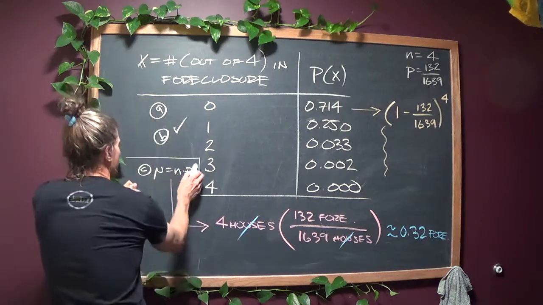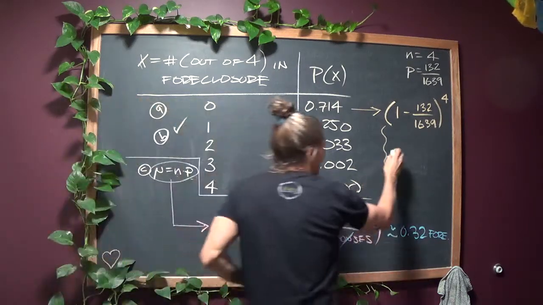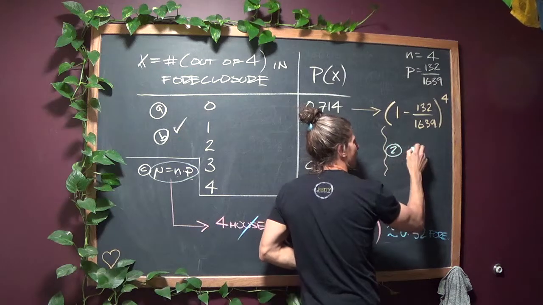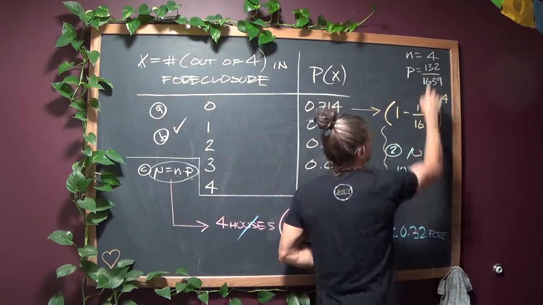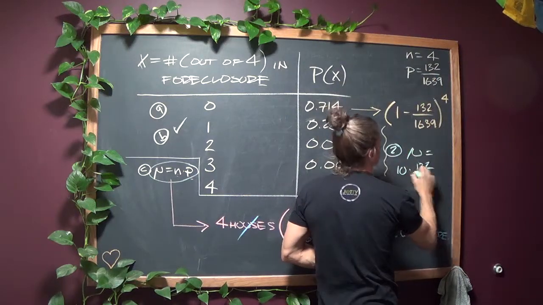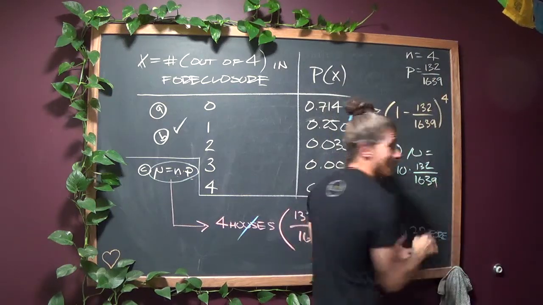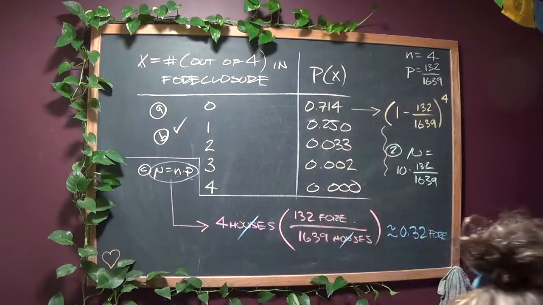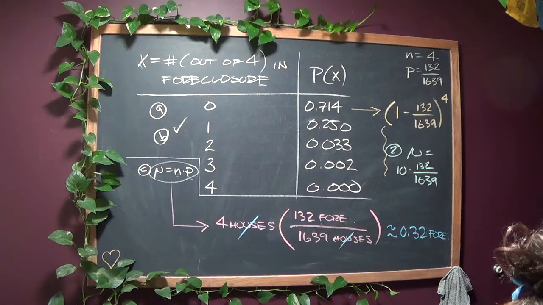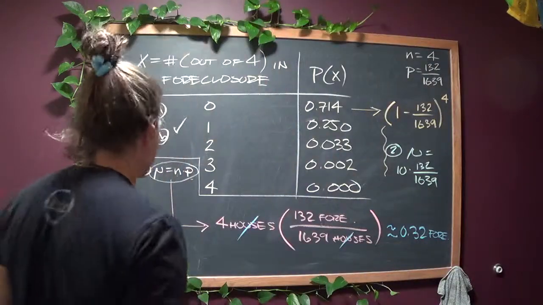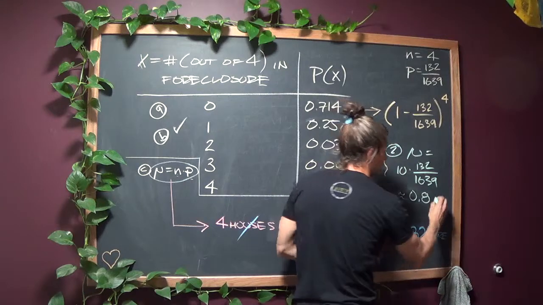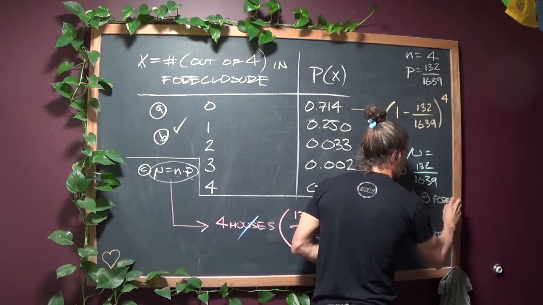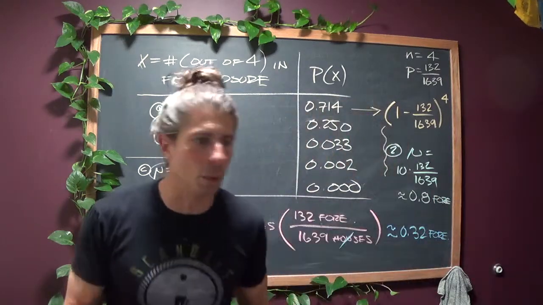If you've got this beautiful little relationship here, you could just rerun it as the average now would be 10 times your 132 out of 1639. And now I think we're starting to crunch up. Let me rerun the number for us. We're starting to get into measurable territory. Yeah, it's about 0.8 of a house in foreclosure. So that would round to 1 house. So you got 0.8 of a foreclosed house.